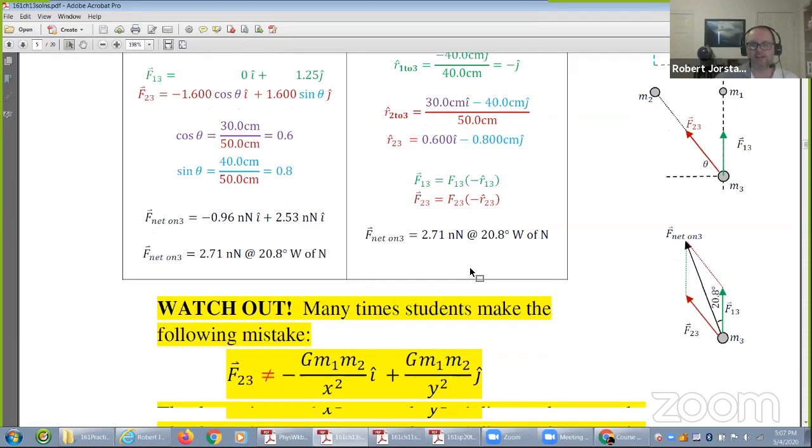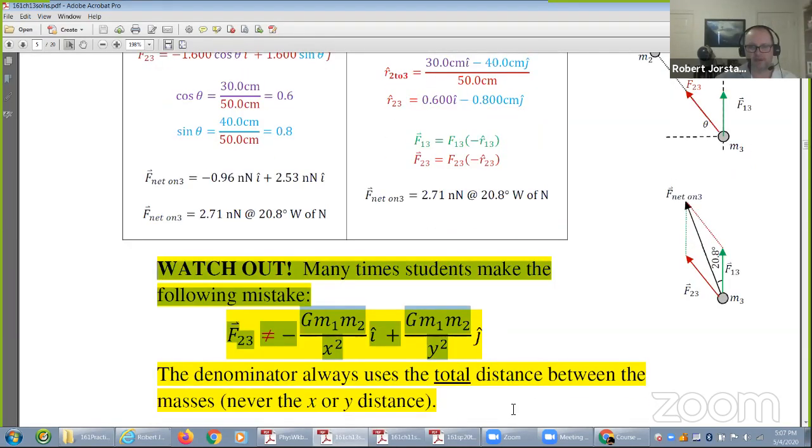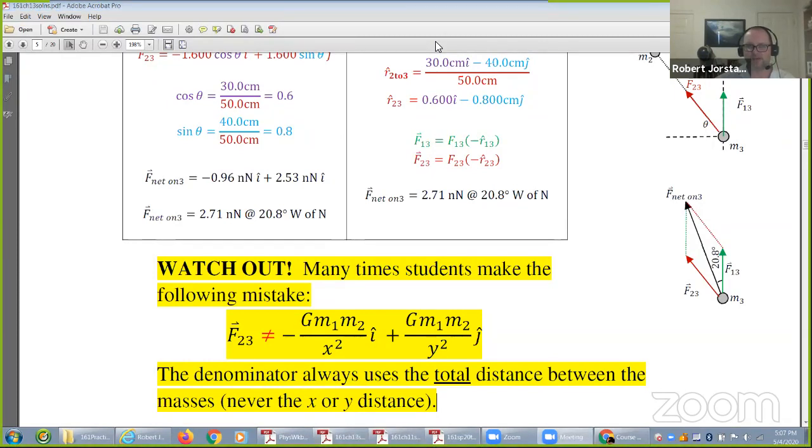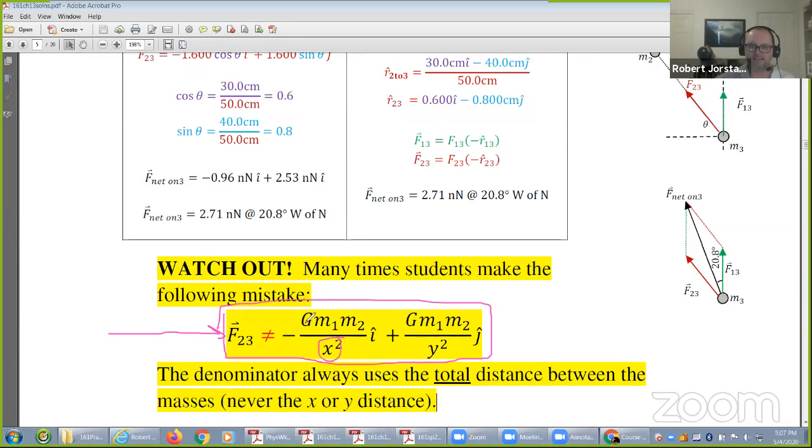This is probably important to mention right here, this giant mega font. This is not true. I've seen this on every final exam that I stick a gravity question on, every final exam in this course. Every time somebody does this move, and I just like, dude, you're killing me. So this is wrong. You cannot get the i hat components by just taking the i hat part of the distance. This doesn't work. You can't get the j hat part by just taking the j hat part of the distance. This doesn't work. Cannot emphasize that enough.